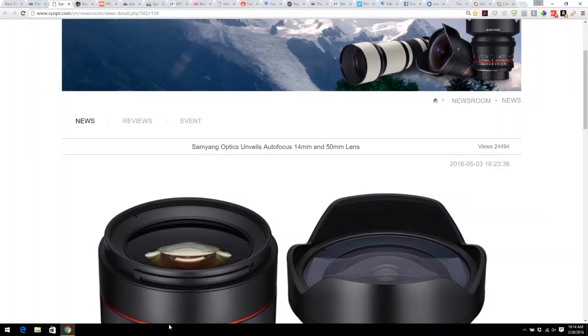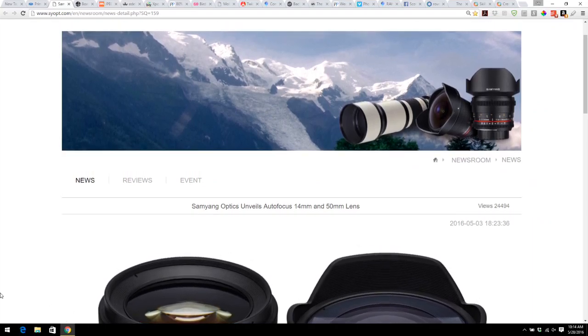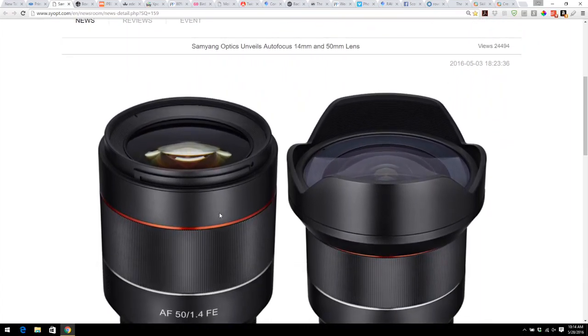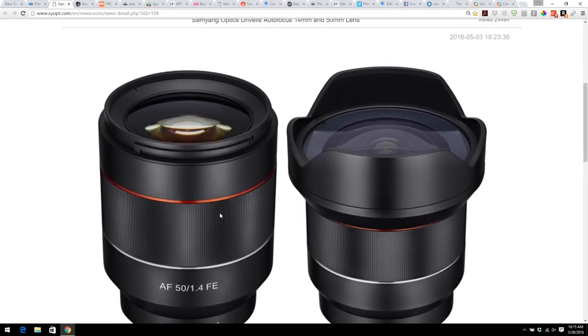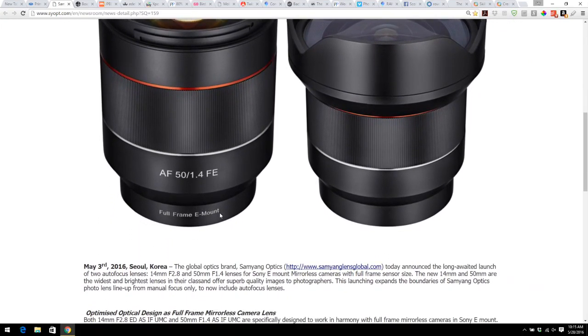Well, glad you asked. Okay. This is from a website called SYOPT.com. Anyway, it's about Samyang, which is the lens manufacturer that makes high-quality lenses for other companies. So they introduced a 14mm and a 50mm lens, and these are for full-frame Sonys.